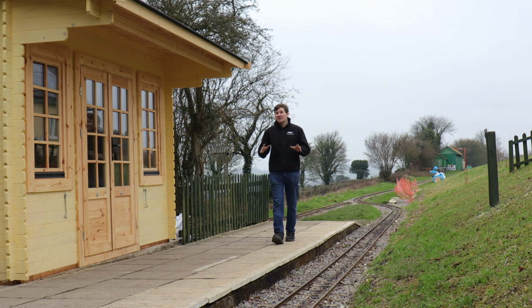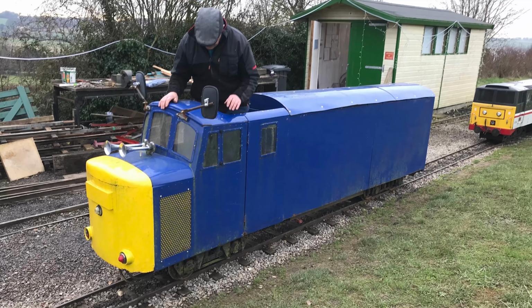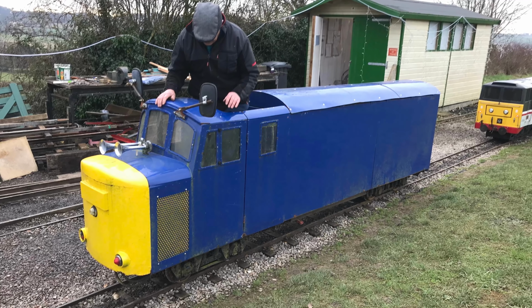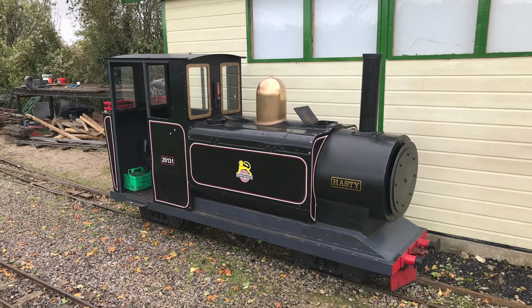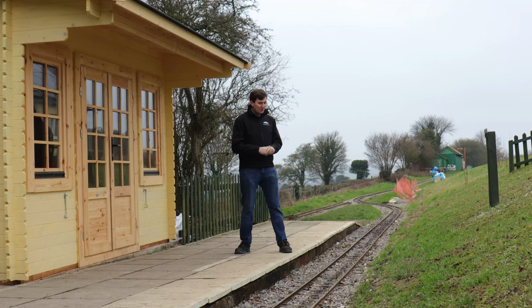At the miniature railway, they have a new station building and 2 new locomotives joining the fleet. One you may recognise from the Paignton Zoo Railway, which has just joined the fleet here after the railway unfortunately closed, but it's going to have a good home here at the Mid-Hants Miniature Railway. One of the engines you may have even ridden behind has also joined the permanent fleet. The track work's going well and the extension is looking even more promising.